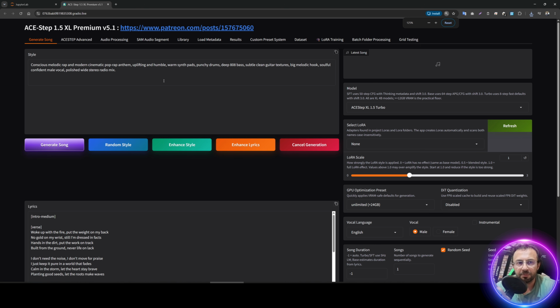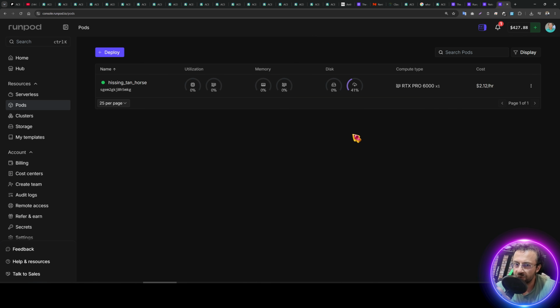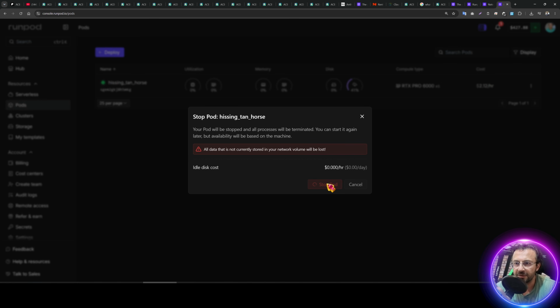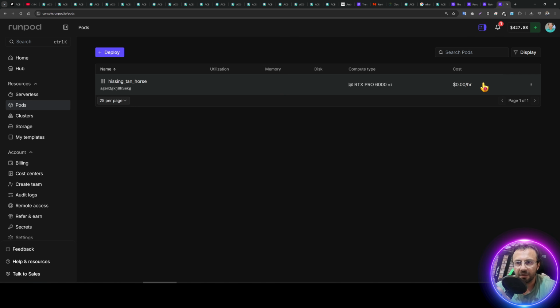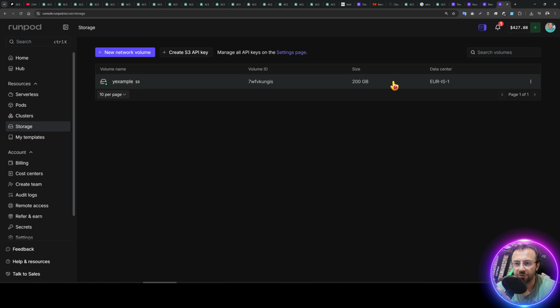Okay, so the application started. Now it is the same as using it on Windows. I'm not going to repeat that. However, I am going to show you how you can resume using it from your permanent storage, without making everything from scratch. So to resume it, I'm going to delete this pod. You see, when I stop this pod, it will be like this. And since I was using permanent storage, I will be able to resume it.